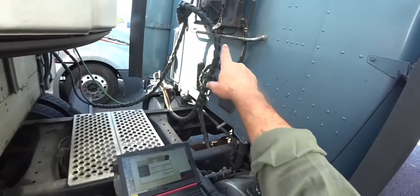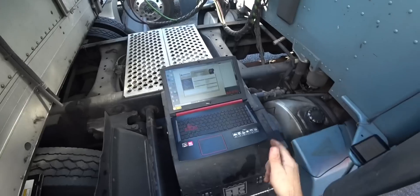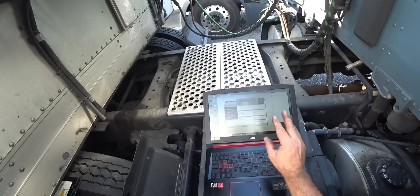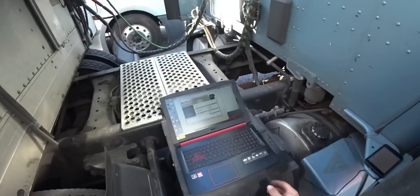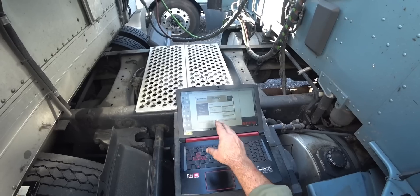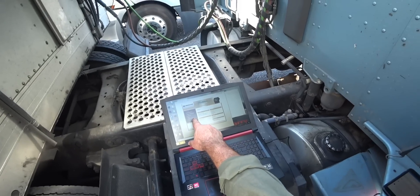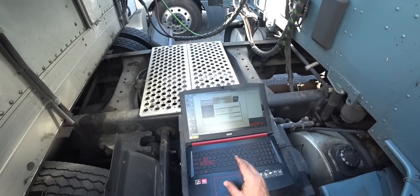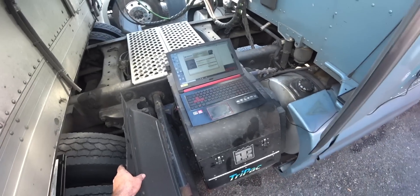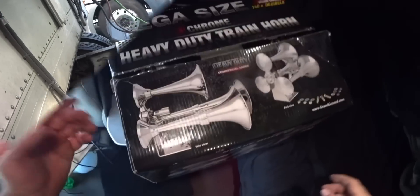All right, I have it all fixed up. Got the wire run down there so it won't be hitting anymore. The fan is running and I've had it going for about 10 minutes now — everything seems to be going good. I've got the TriPac hooked up through the USB wire and right now I'm running system monitor just to check everything out. I'm also going to go into programmable settings — you can change all kinds of stuff. All you have to do is plug it into a computer and it automatically uploads; you just need an internet connection.